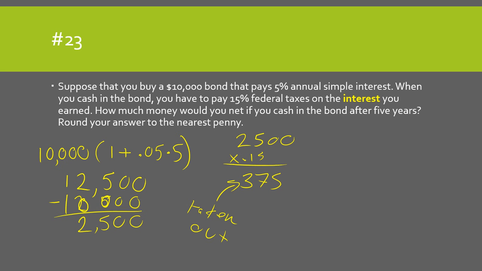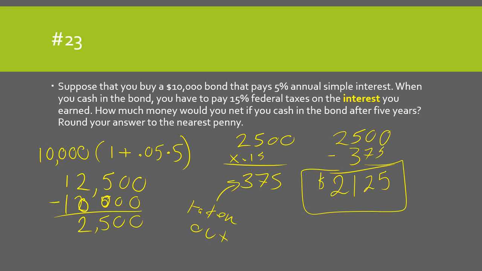All right. So now it wants to know how much did we gain? How much did we net from this? So now you take how much interest you gained and subtract out that 375. When you subtract it out, you end up getting about $2,125. And that would be your net for it. All right. So that's how much you gained in that 5 years. After the taxes are taken out and after you wait the 5 years, you gained about $2,125. All right. So that's simple interest. You have a couple others that look like that.